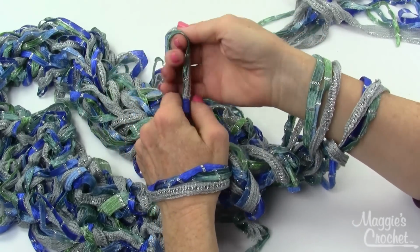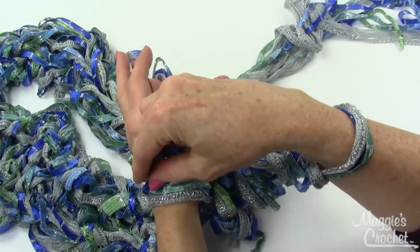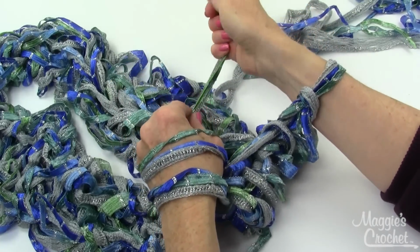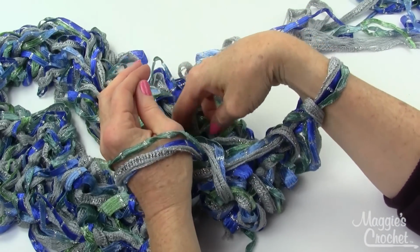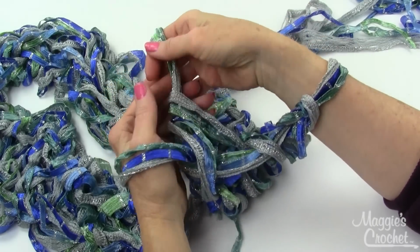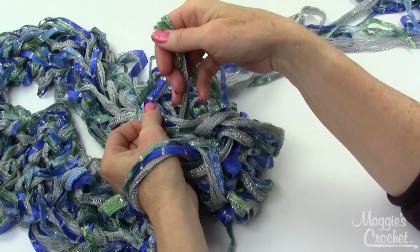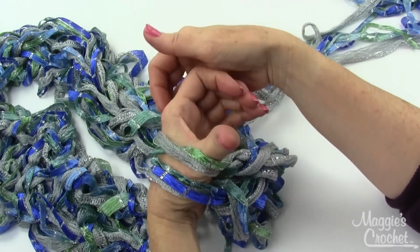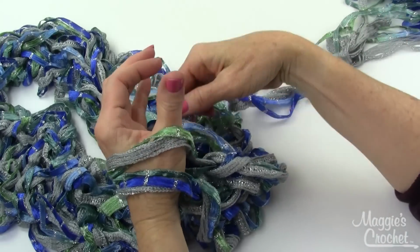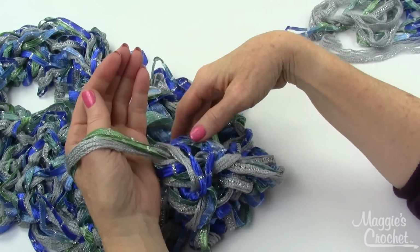So then I pick up my working yarn again and I work the next stitch off like this, put the new loop over here, tighten, take the previous loop right here, move it over the new loop like this, and that stitch is dropped off. Take my working yarn over here, take the new loop here, move it over here and tighten, take the previous loop here, move it over the new loop like this.